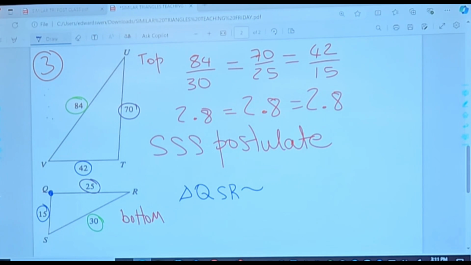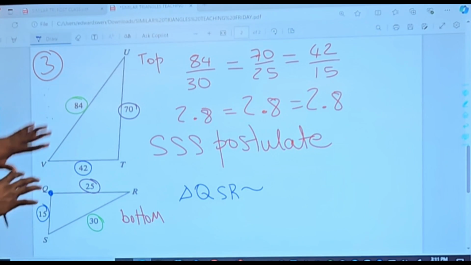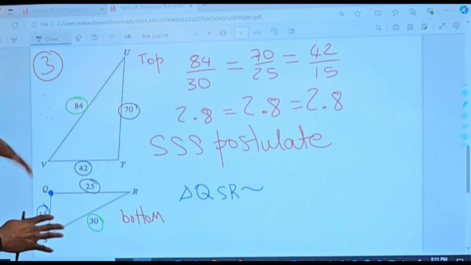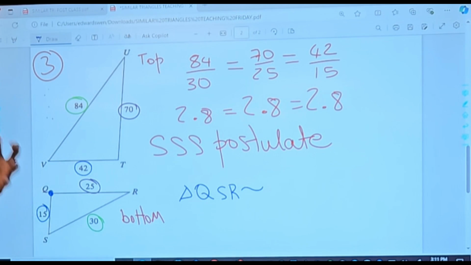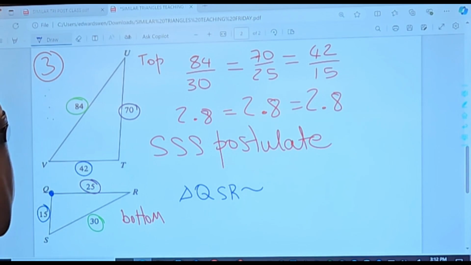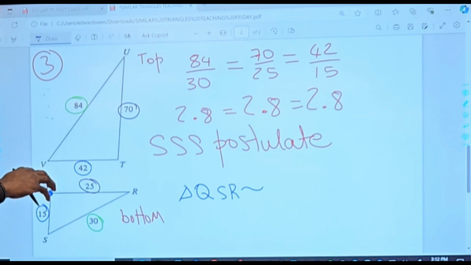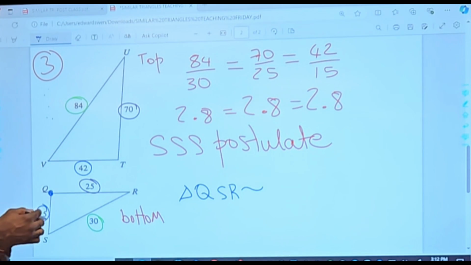Remember, not because I started off with Q here means that V corresponds. You got to look at the orientation of the diagram. You got to look at the diagram itself. This diagram does not set like this. This one was turned down, so sometimes you got to think, what if I turn the diagram to suit how I feel, right, in my mind? So you got to find the connect. Can anybody give me the connect for this? What's the connect for Q? Which one of these spots is the connect?